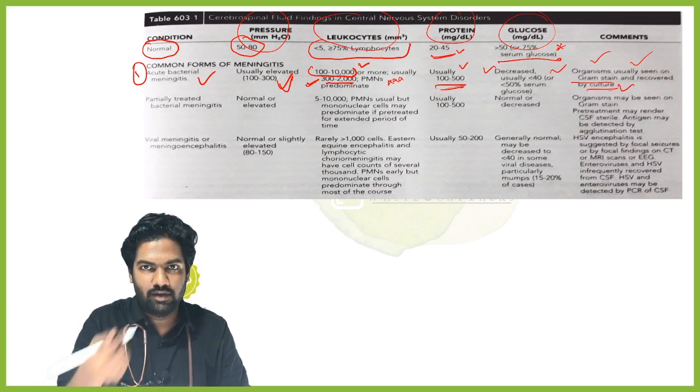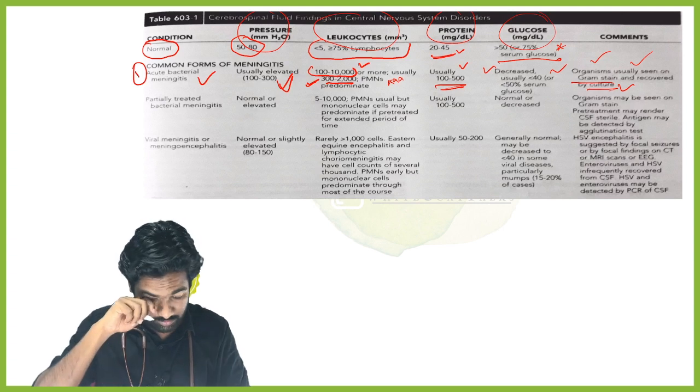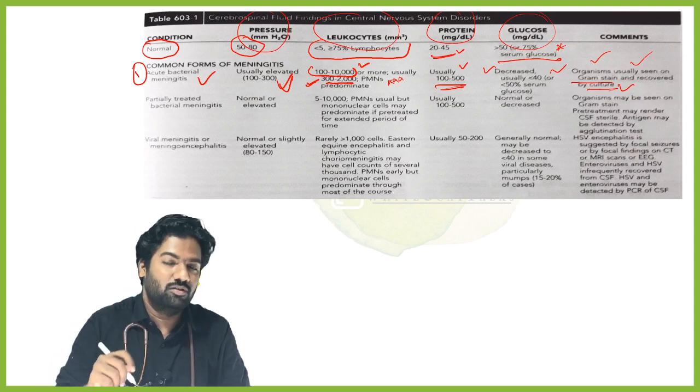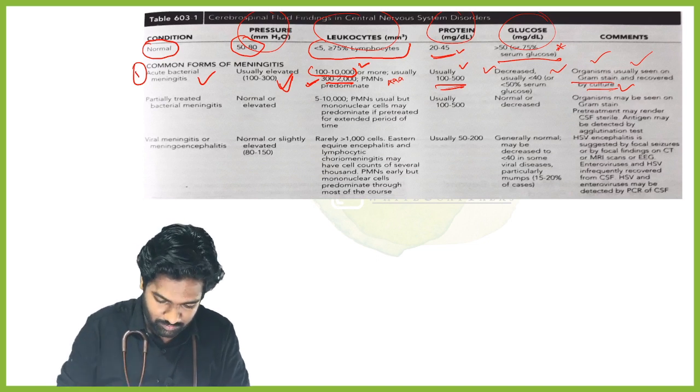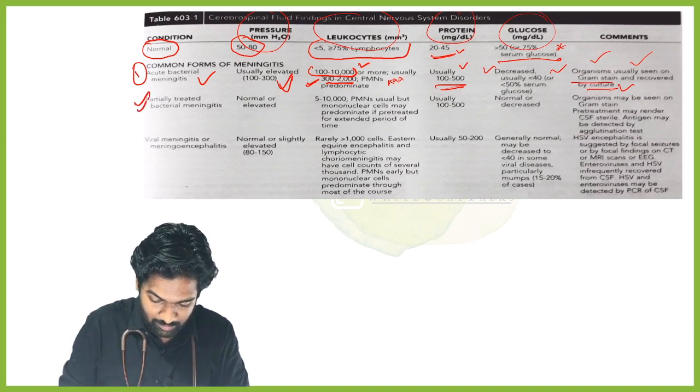Based on this, you are going to diagnose what happened to the baby, why this meningitis or encephalitis occurred, and because of what cause. Next, partially treated bacterial meningitis. Again, the pressures are normal to elevated.